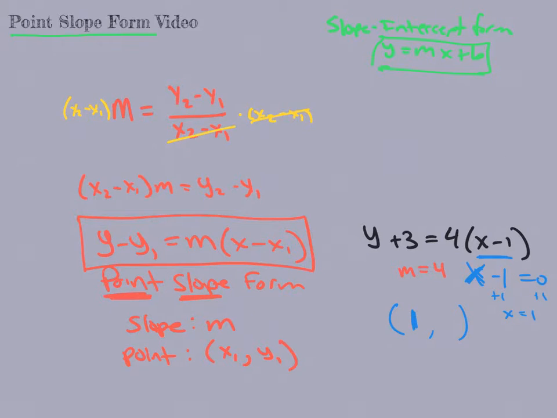So I write 1 there. Now I do the same thing on the y side. I'm going to write this equation using the y side: y plus 3 equals 0. It's always equal to 0. The reason that works is because when I subtract 3 from both sides, y equals negative 3, I get the number that was subtracted from y. y minus negative 3 would give me y plus 3.